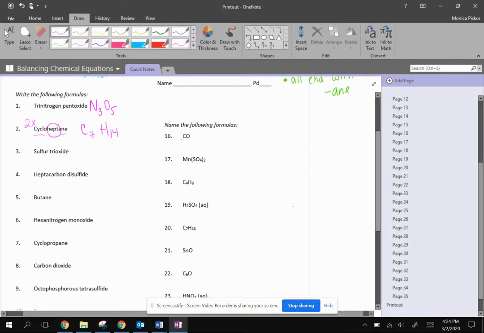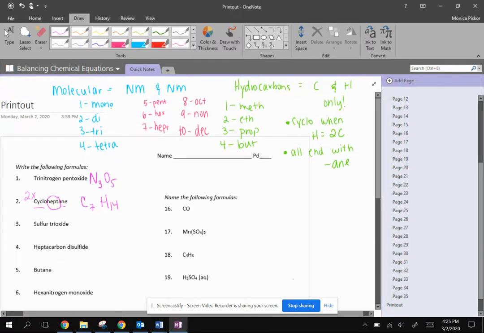Now look at number 16 over here to the right. If we have to actually write the name of them, we have CO. So it's 2 nonmetals. That means it's going to be molecular. We have one of each. However, if you remember, we don't put mono on the first element. So it's just carbon, no monocarbon, just carbon. But the second one is mono. And since it's one element, we change the ending to oxide, so carbon monoxide.